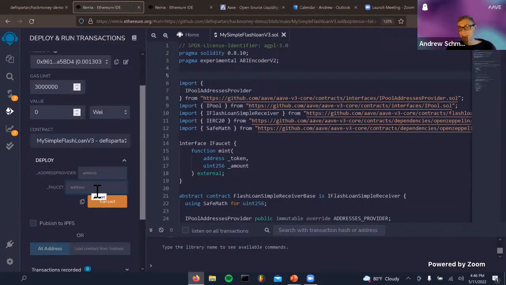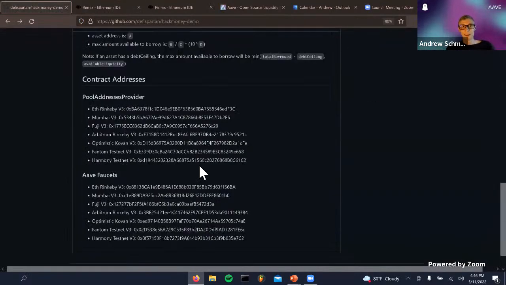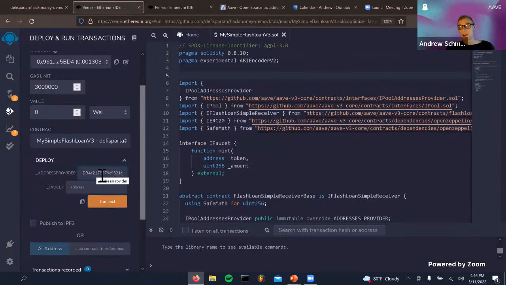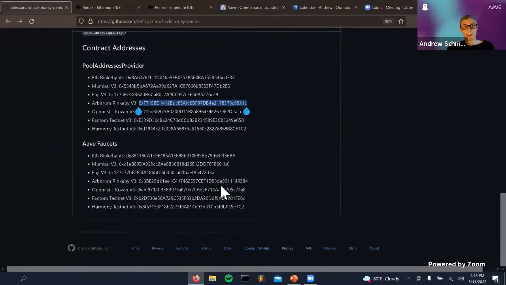And then specifically for the testnets, we're going to include a faucet. This is where we're going to faucet those funds to cover the fee. I've included all of these addresses here inside of this repo, so you don't have to go hunting for them. One other step that is not mentioned here, but you will need the base token for the network. For example, if I want to do this contract on Arbitrum Goerli, which is what I'm currently going to do, I need Arbitrum Goerli ETH in my wallet. If you just Google the faucets for these different networks, each network hosts their own faucet where you can get these assets, and they'll send them directly to your wallet.